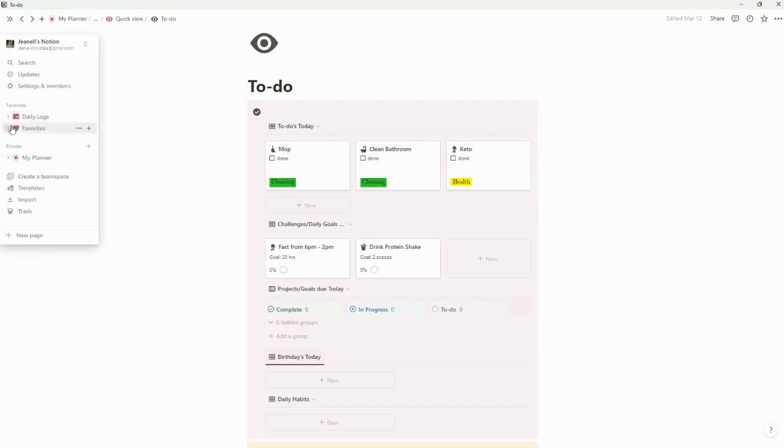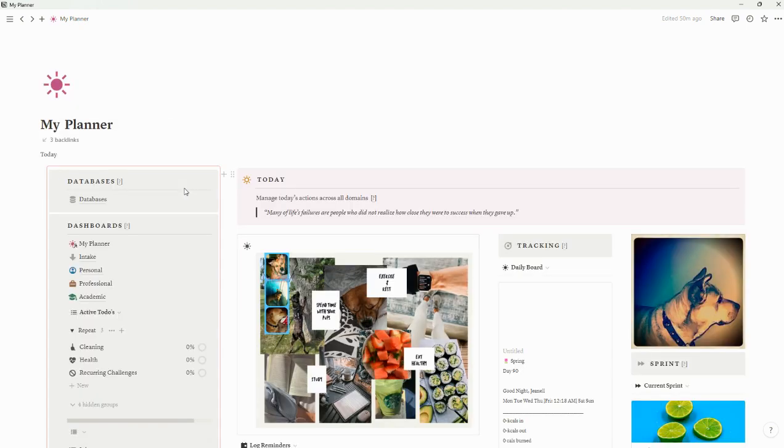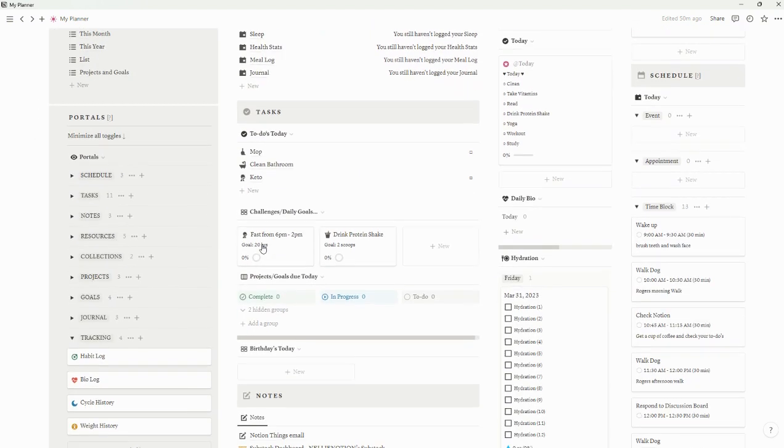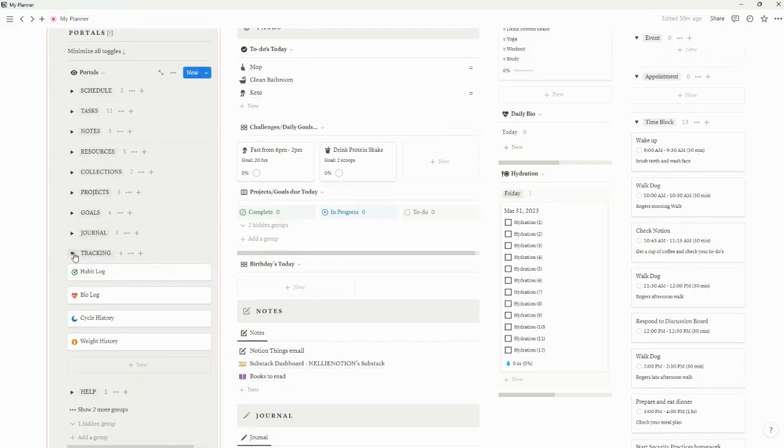But I could talk about this probably for hours. So I just wanted to do a quick glance over and show you, because I'm constantly changing my personal dashboard, and I feel like I finally am completely satisfied with it. And unless Notion comes up with something else, I really can't see me changing this. I just think it's perfect.